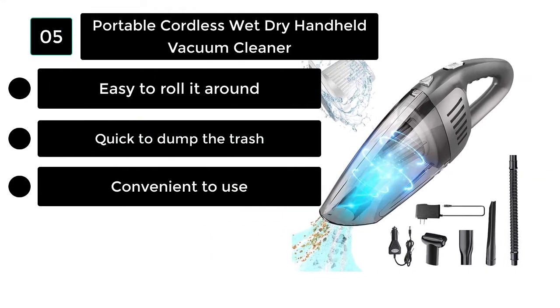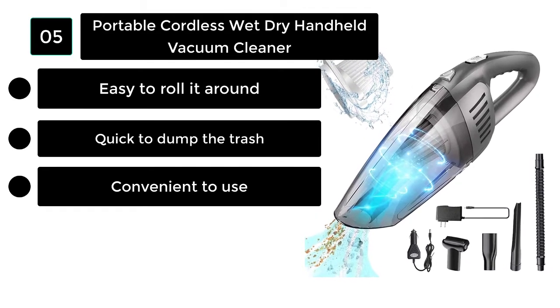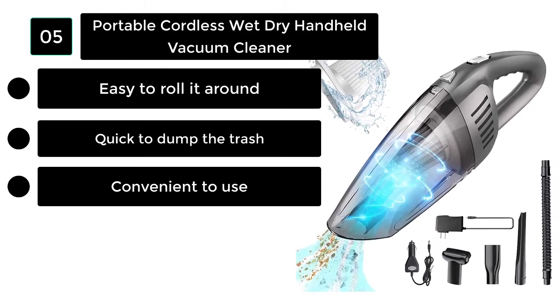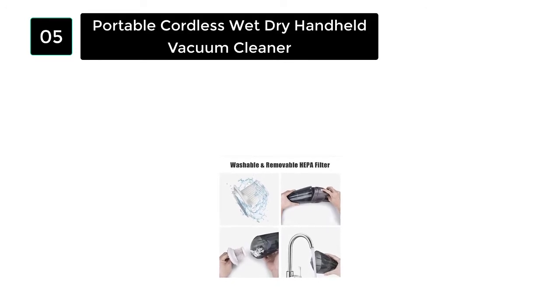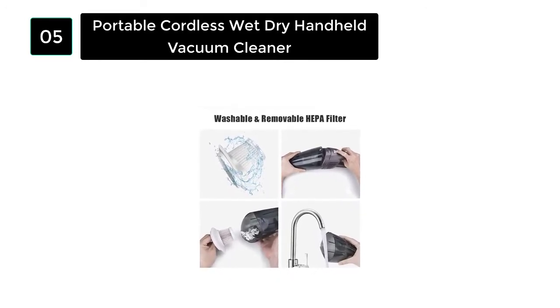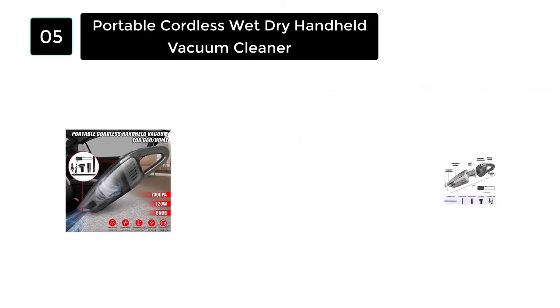Number 5. Portable Cordless Wet Dry Handheld Vacuum Cleaner. At number 5, we bring Benefast Portable Cordless Vac for its ultimate portability and cleaning ability. The weight of this vac is only 1.1 pounds that makes it ultra lightweight. As a result, you can lug it around your home effortlessly and brush up the floor on the go.